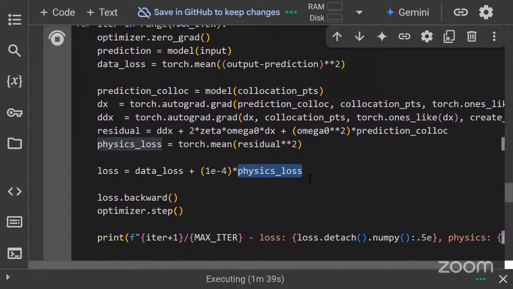So physics loss, okay, yes, in terms of the units, they're different, right? Data loss is evaluated in the space of the displacement. Physics loss is evaluated in the space of force or acceleration. But the objective function is to reduce both of them together. So physically, adding the two may sound a little weird, but mathematically, from the perspective of optimizing the two terms together, there's no problem with that.